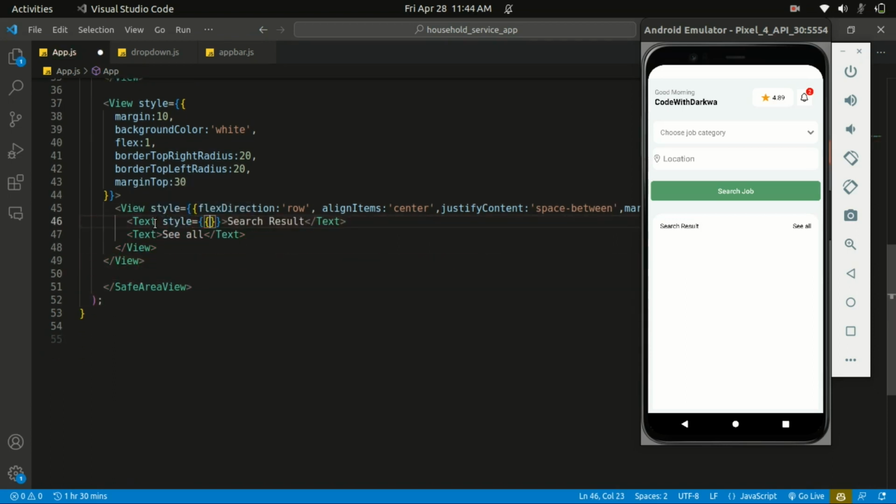So with the styling of the text, let's start with the color. Let's give it a color of gray, and also let's set the font size to 18. Let's also style the other text as well. The color of this is green color. And also let's give it some font size as well. There you go.